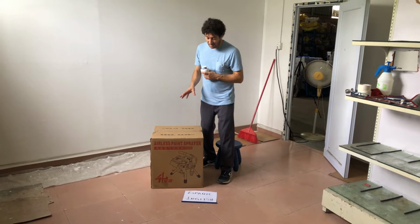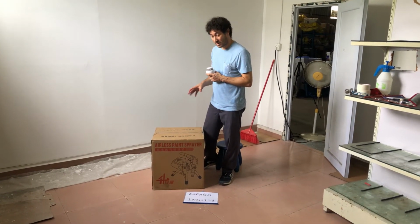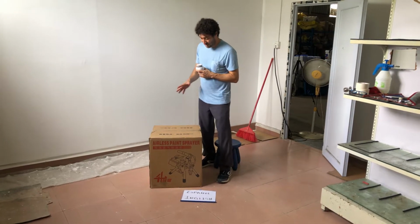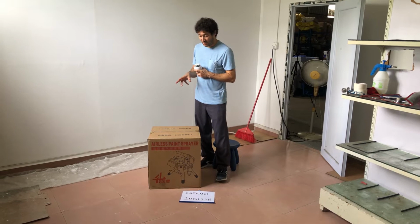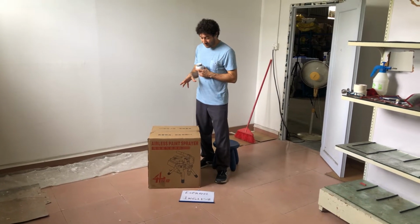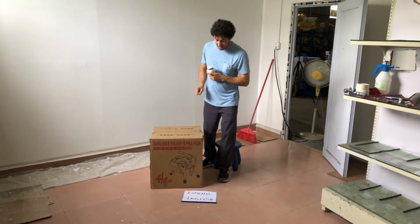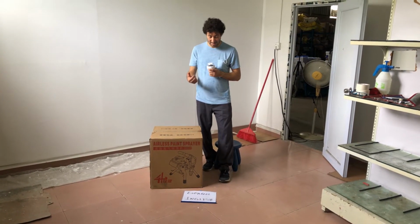This is a replica model of the 390 or 395 Graco model. So we are going to open the box. This is an unboxing video and the first information about how it works. Okay, so we will start opening the box and I'll show you what is inside.